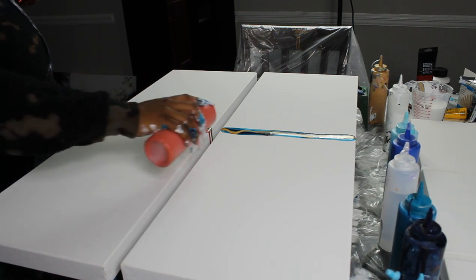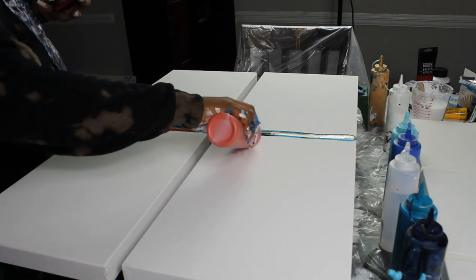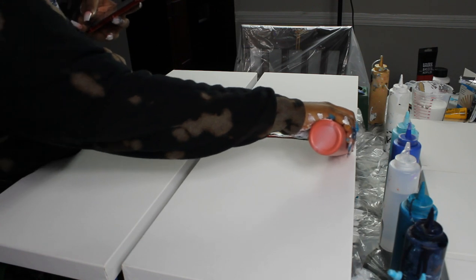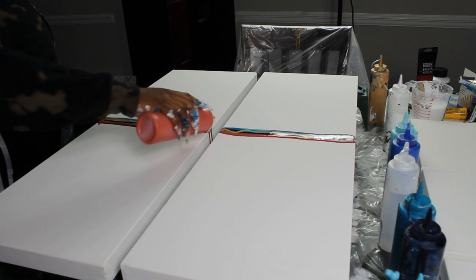So I'm preparing to put my base down, and I'm just squeezing that alongside the colors that I put down already, and then I'm going to go in and blow out my salmon.